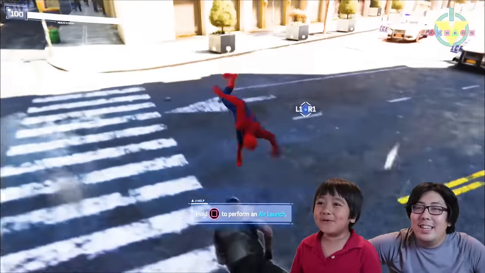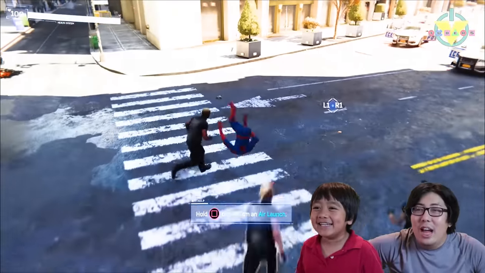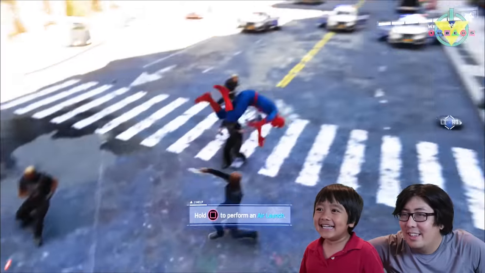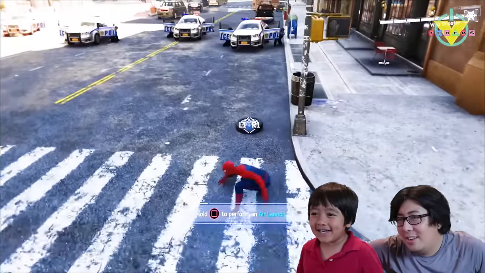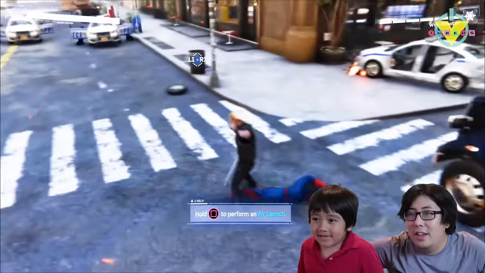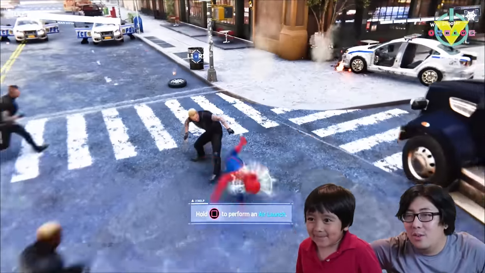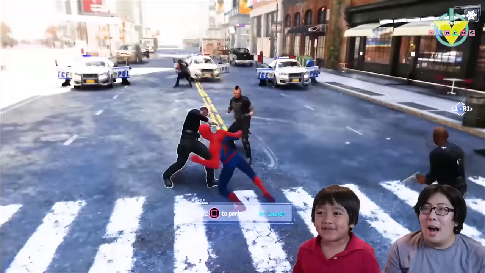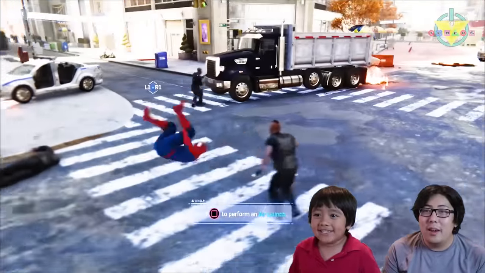Stop. You can attack them. How do you attack again? I don't know. Now you just look like you're dancing. You're just a dancer. Spy dancer. Okay, finally. Oh, you went underneath him. That's cool. Ooh, skill. Wow, you still haven't taken any damage yet. Good job, Ryan.